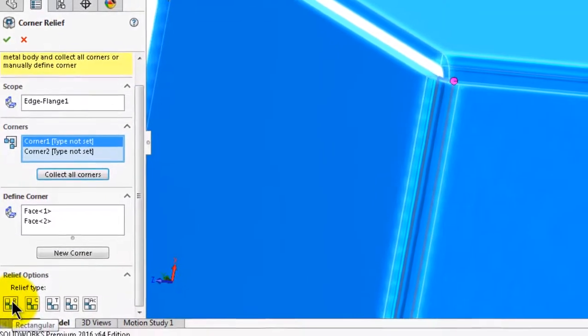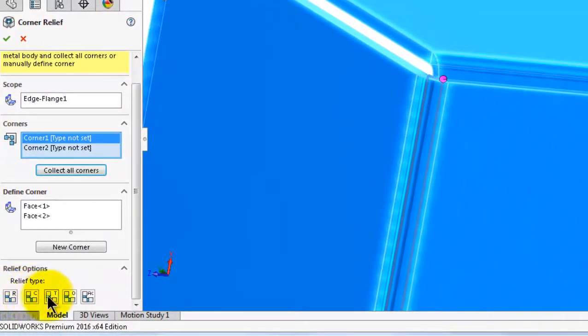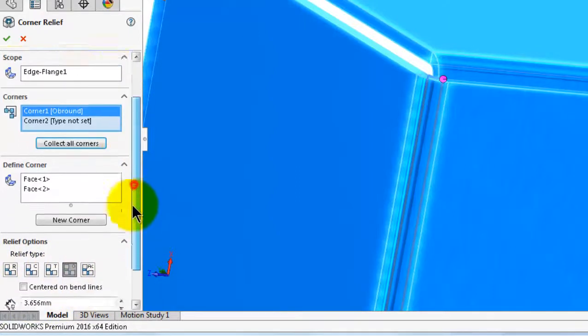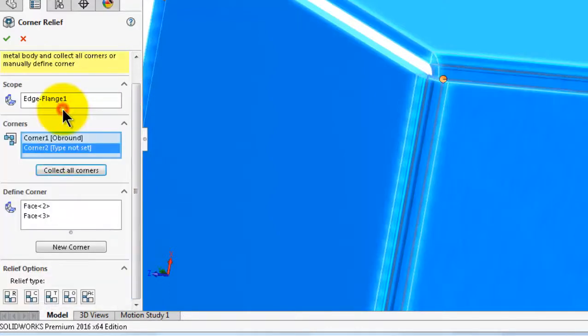Here you have a rectangular, circular, and tear, up round, and constant width. So let's pick the up round and select the second one.